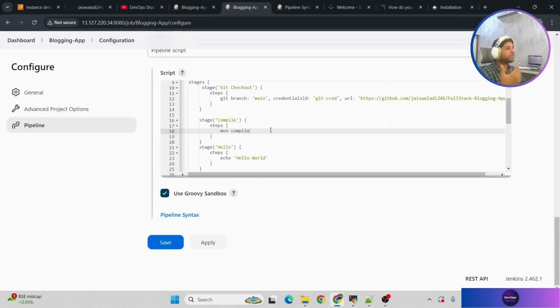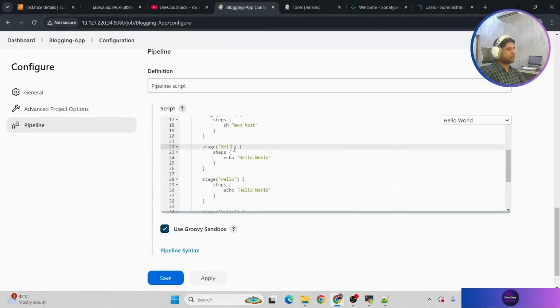But the thing is, how is Jenkins going to understand that this command has to run as a shell command? So for that we have to include it in sh. First I'll include it in double quotes, and then I'll write sh. That means now it's a shell command. After that I'm going to write here for test, and the same thing we have to do here as well: sh, double quotes, mvn test. Okay, now let us save this.